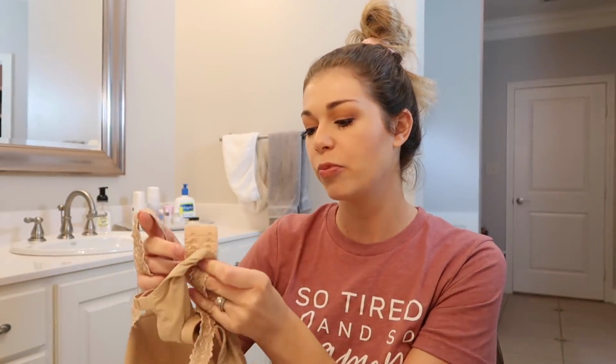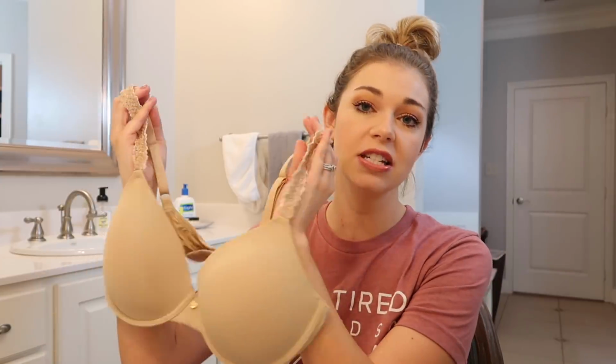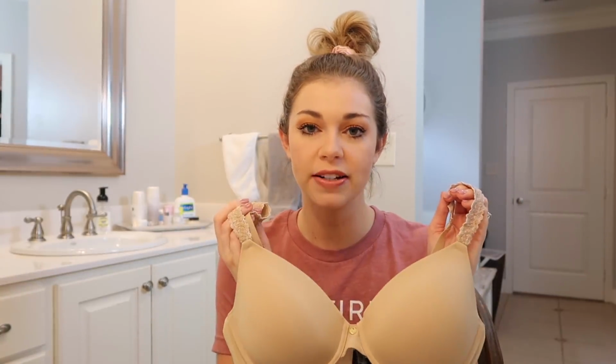It's also by the same brand. It's by Natori, but just a different style that was in the sale. I love this bra. It is one of the most comfortable, barely there bras that I have ever worn. I actually had this on my list to mention to you because I've been loving it so much. And then a few days ago, they put all of these bras back 40% off. So this took this $72 bra down to like $43. So I've already ordered another color. I'm thinking about getting a third one because I reach for this one so much.